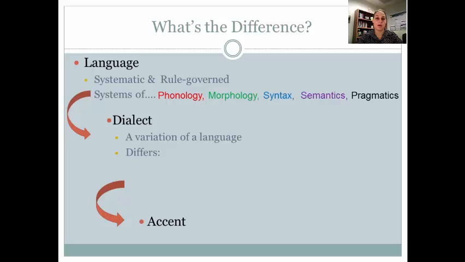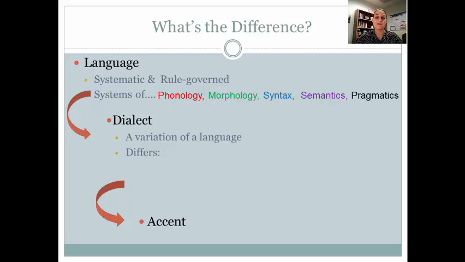And the way that we can tell dialects apart, rather than just based on sound alone, which is not really a good indication of whether a person is speaking a different dialect. You can use myself as an example. Obviously, you can hear that I have a different accent than Americans do because I come from South Africa. But if you were to listen to what I'm saying, you would notice that I'm using the same dialect as somebody who would be speaking standard American English in the classroom, right? That more formal dialect, I'm using that dialect too. It's just that my phonology, my accent is different. Doesn't mean I'm speaking a different dialect, okay?